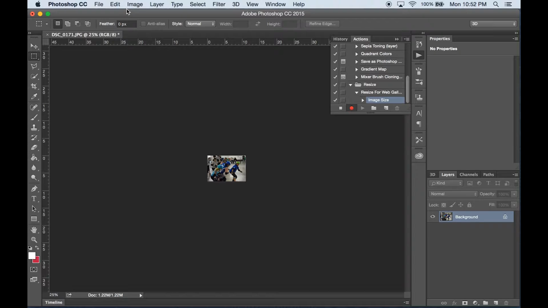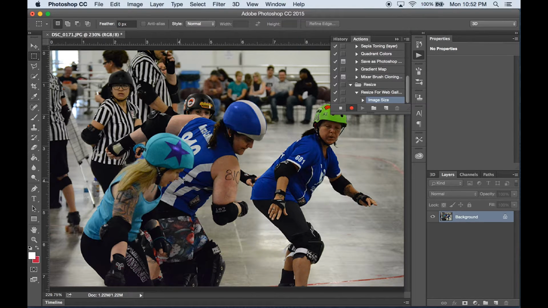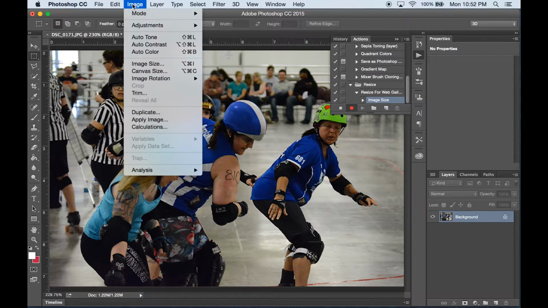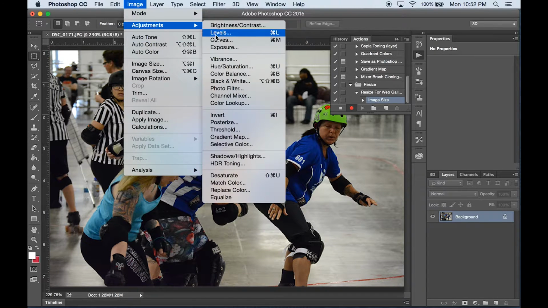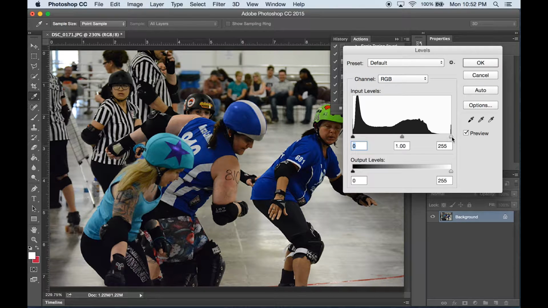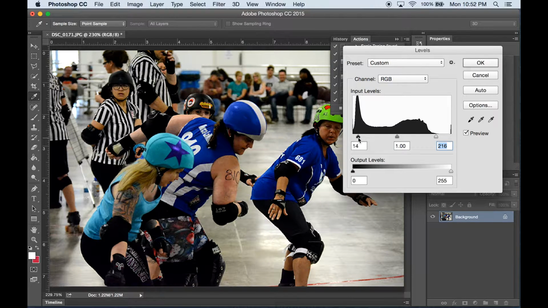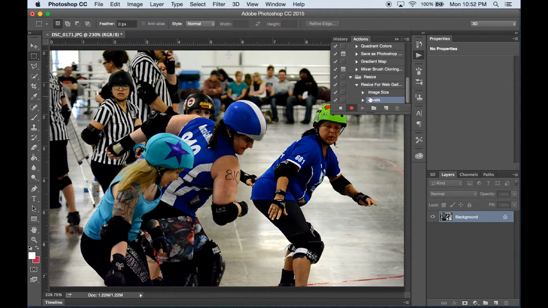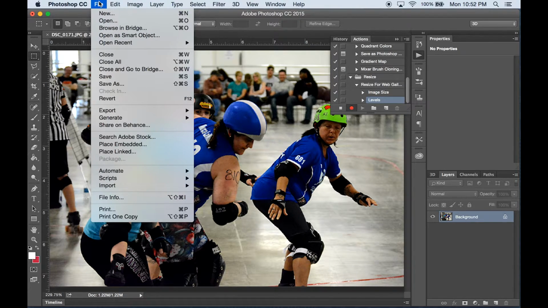And let's just say, for instance, I'm going to hit Command 0 here, blow this up. My levels were a little low in these shots. Let's do Image, Adjustments, Levels. And I'm going to crank the levels a little bit. Let's say I wanted to get a more edgy tone out of this. I'm going to crank up the highs and crank down the lows, and I'll have a super saturated photo here. Okay, Levels, it recorded that. And let's just say I wanted to save this for the web, or just save it out as something in particular.